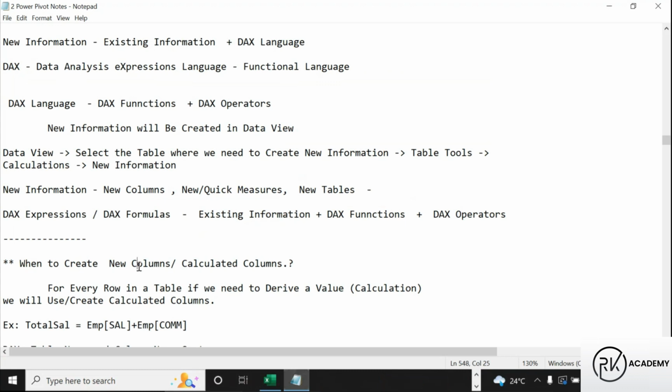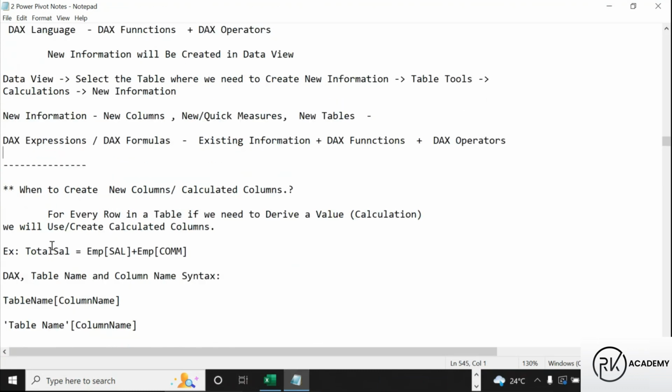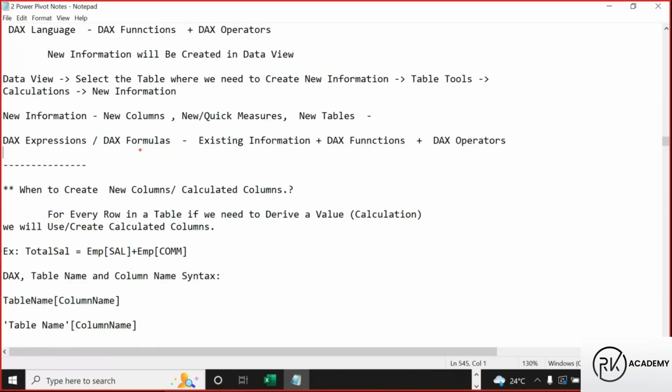So new information will be created in data view. In data view, if we select any table, we can see the data under the table.